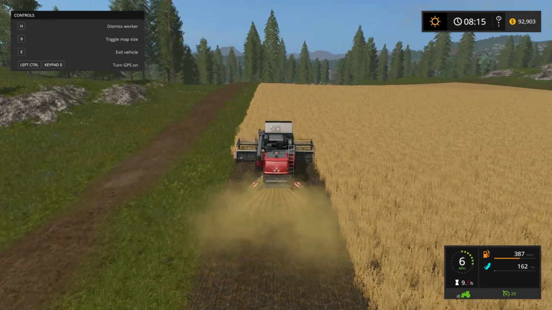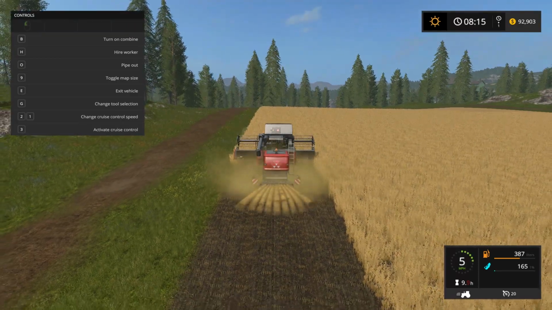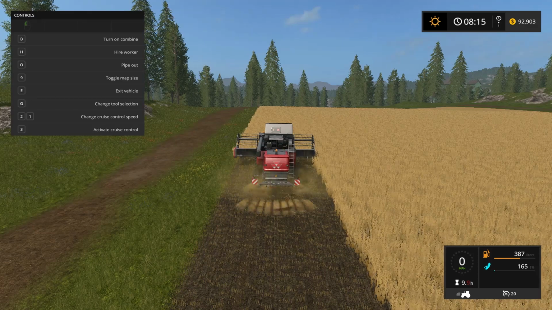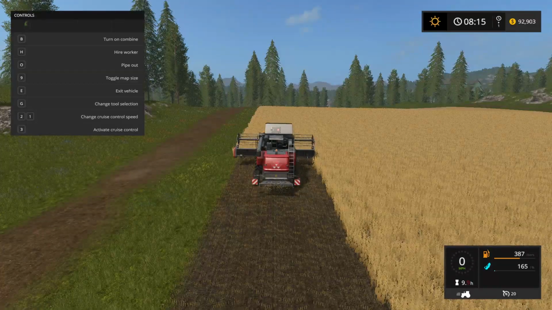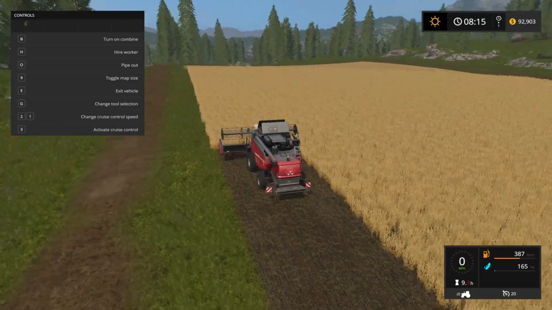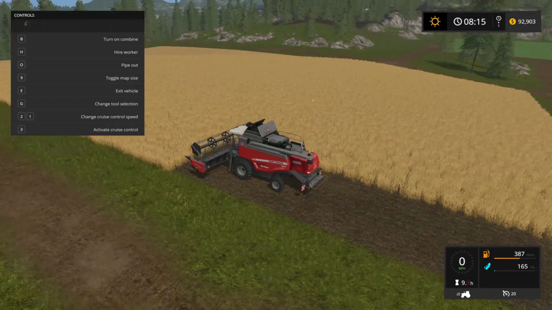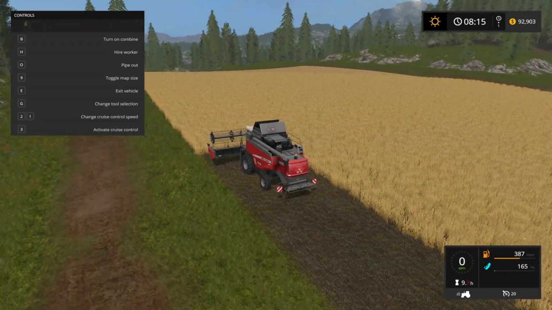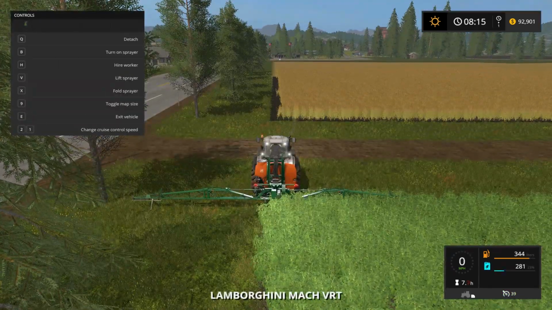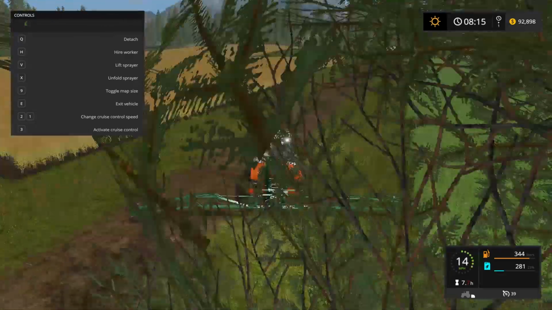Hold up. Where's our enable straw swath? Oh, this is soybeans. Well, it looks like we're gonna have to wait for that. I thought it was wheat. I thought I totally did wheat. Oh well, since we're here, when in Rome, do as the Romans do. That's fine. Oh, this is where our Lamborghini's lurking. Our ivory Lamborghini lurking.